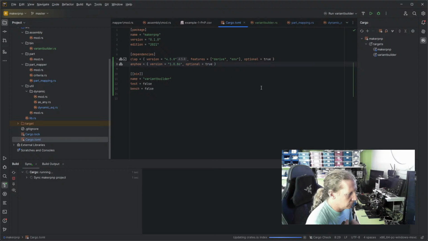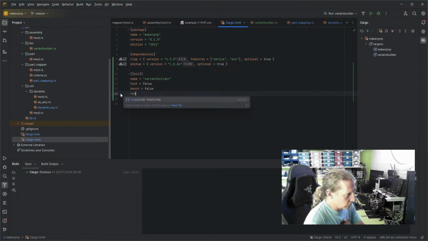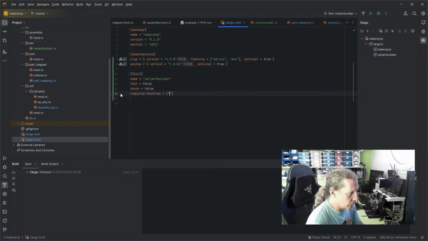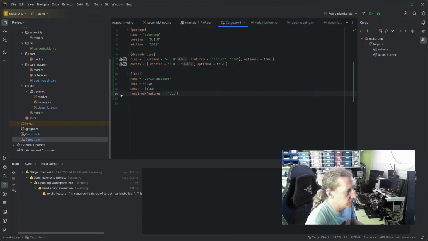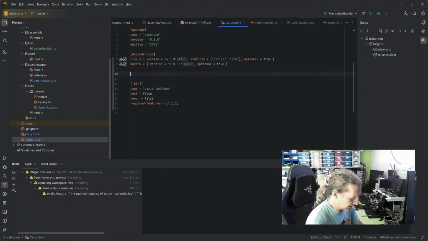Right. Okay. And CLI. We're going to create a feature called CLI.